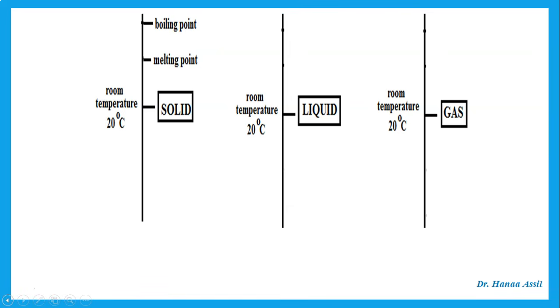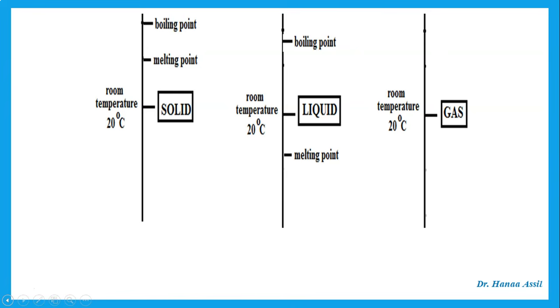What if a substance is a liquid at room temperature? That means at room temperature, it has already melted, and that means we have passed the melting point. So the melting point must be low, lower than room temperature. But it hasn't boiled yet, so the boiling point is higher than room temperature. So if something has low melting point, high boiling point, then at room temperature it is a liquid.